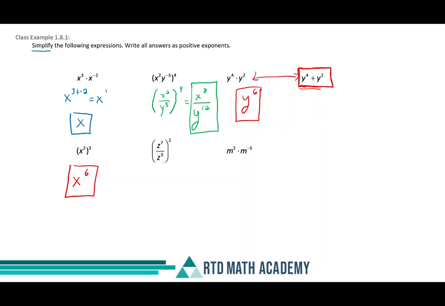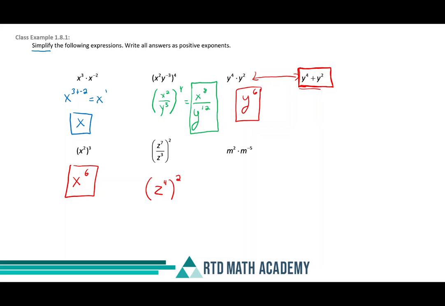Now we have options. We have a z in the top and the bottom, so we could combine what's on the inside of the brackets and then apply that outside exponent, or we could apply the outside exponent first. It's up to you. I am going to keep my brackets and deal with just my z's. Now in Math 9, I know that if I'm dividing two exponents with the same base, I get to subtract those two. 7 minus 3 is 4.